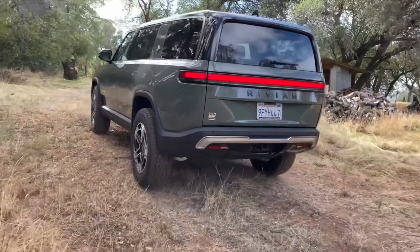But if you want a little bit more, if you want to exceed the 300-mile range mark, which in my opinion, in real-world driving, you're not going to notice a big difference in. Honestly, at the end of the day, it's the same battery pack, just with a little bit more buffer unlocked. It's a $3,000 upcharge to get the range to 315 miles, but again, these are nickel-based batteries, so you're probably going to be charging it to 80% or 90% every day, not 100. So the difference between the 270 and the 315, I don't think is that big a deal.